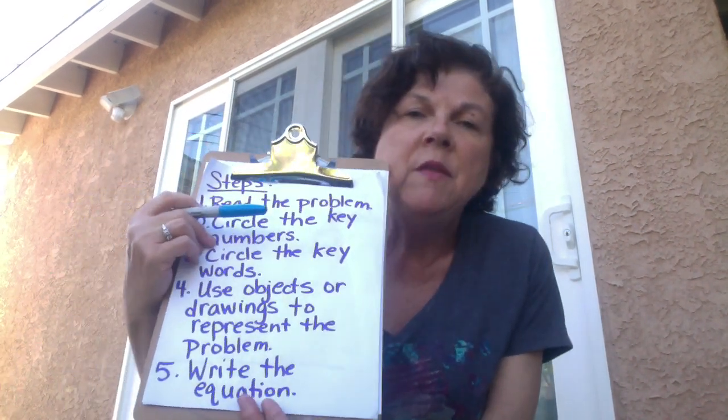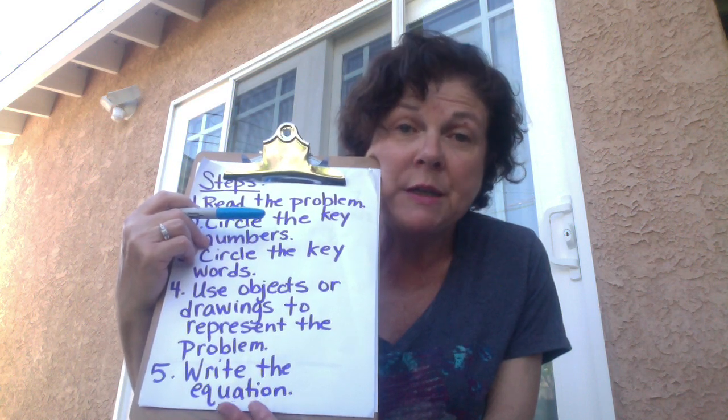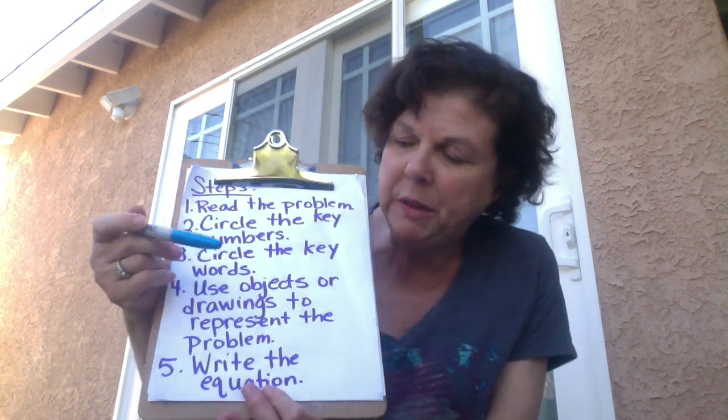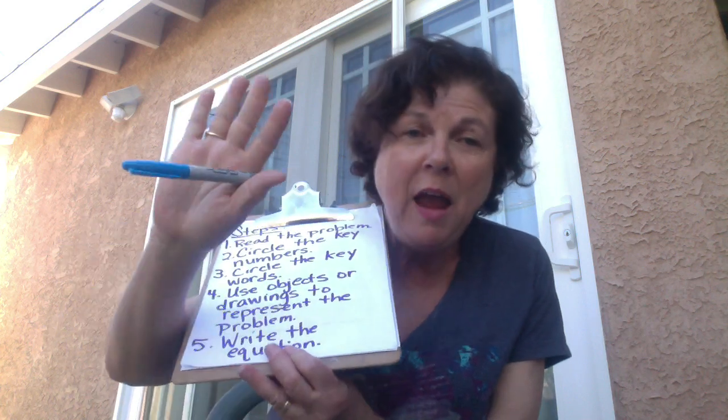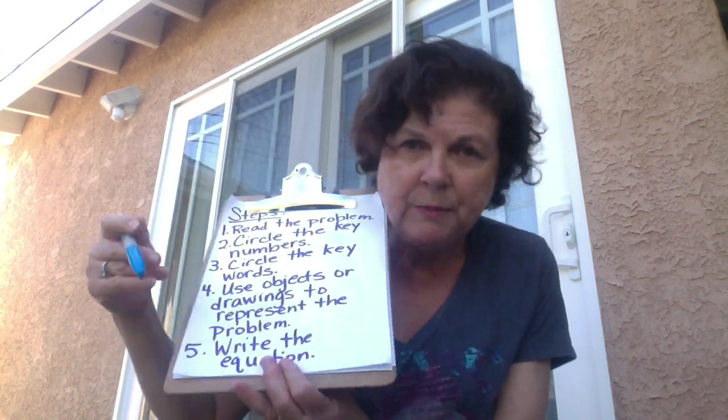So in today's lesson we're going to be using objects. That's why I asked you to get your manipulatives. Okay, and then number 5 is write the equation. Okay, so the first couple problems I am going to do just with you watching, and then you're going to have a chance to do some. So today I decided to use some popsicle sticks to demonstrate. These are the objects I'm going to use as math tools. I have 10 here. I'm not sure how many I'm going to need until I read the story. So I'm going to just set them down until I find out.